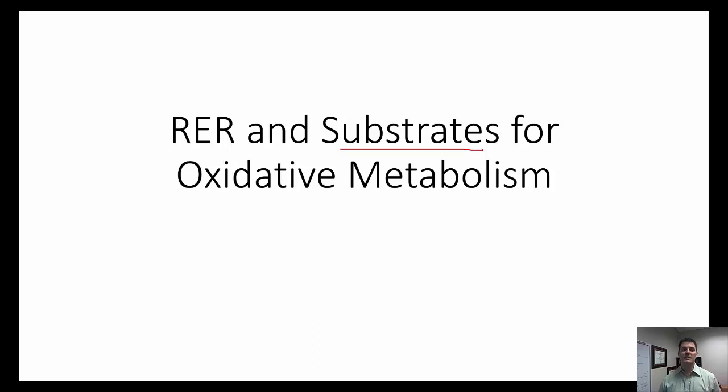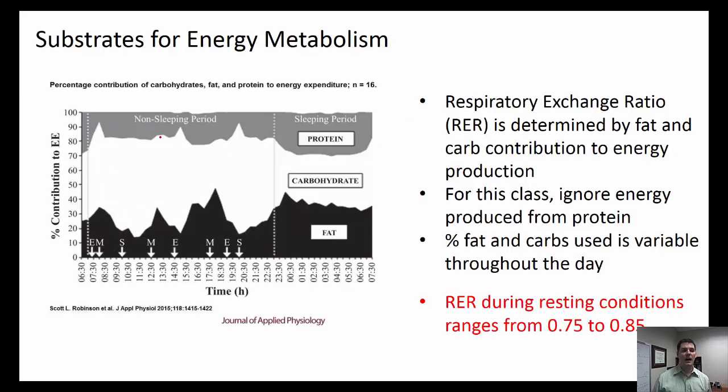So as we move forward, we're going to talk about how we're able to ultimately determine what substrates we should use and how we measure them, which is a term that we're going to define as the RER. So as we get started, let's introduce the first topic. RER, respiratory exchange ratio, is ultimately determined by fat and carb contribution to energy production.